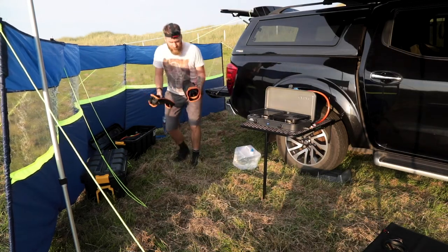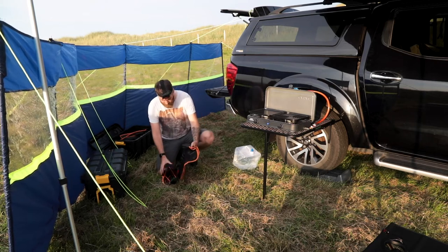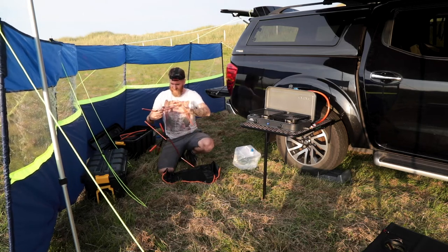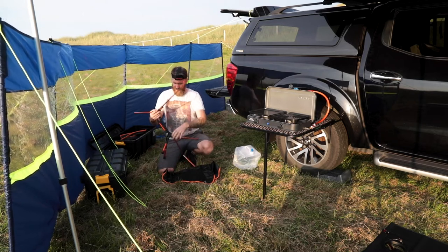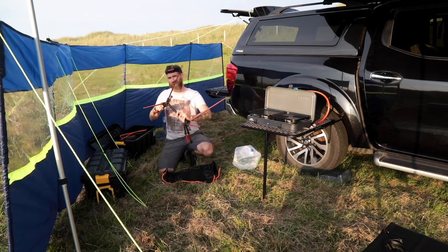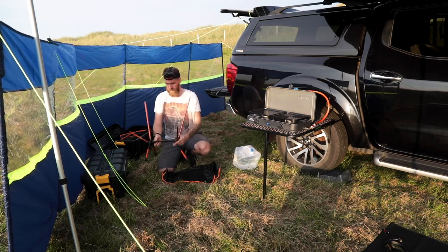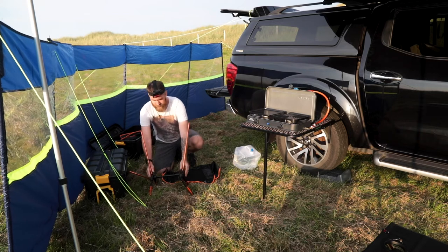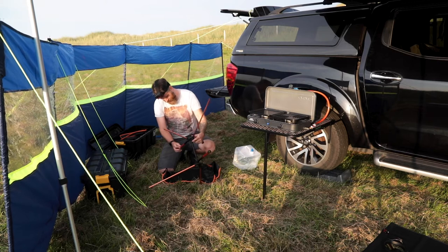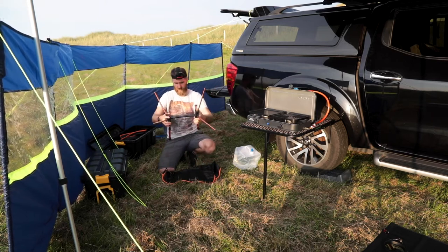So I've just got these as well. So this is my little chair, goes into a tiny little bag like this, unfolds, not dissimilar from the table, and everything just kind of snaps into position almost like traditional tent pegs do. I think it's about 25 quid maybe off Amazon. There's a bit of a knack to them because, hang on a minute. There we go, that looks better.